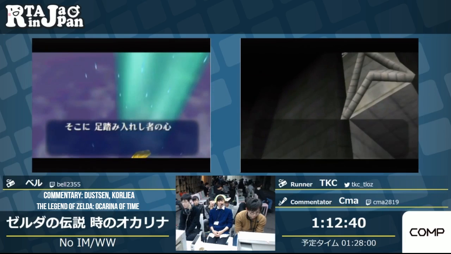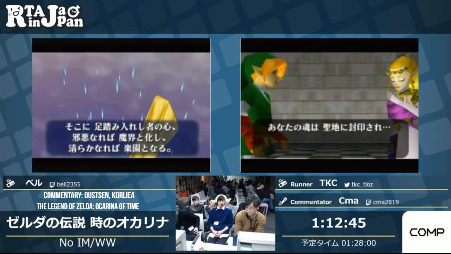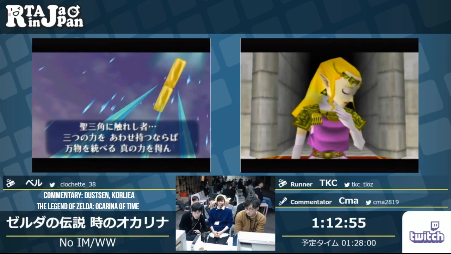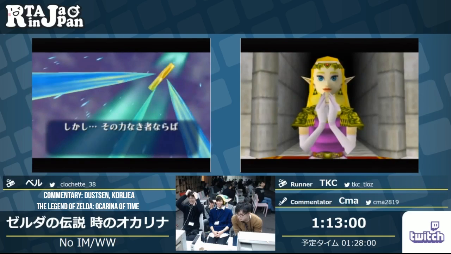Well, I had it wrong this whole time. I thought that you were playing as Zelda, and that you had a fairy companion named Epona, and you were trying to save the Princess Navi, so... That would be fun. That would be a great spin-off. Yeah, we need a ROM hack of that.